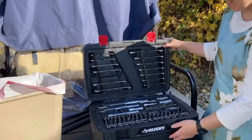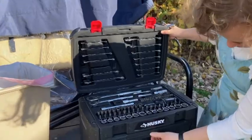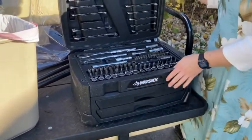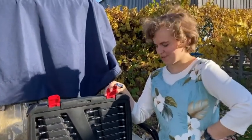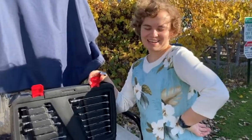Socket sets, wrenches. It's got everything. Screwdrivers, drawer, extra pieces. Metric and inches. Am I in the shot or not? Okay, you are now. Metric and inches. So it's okay for a woman to have a very badass tool set.